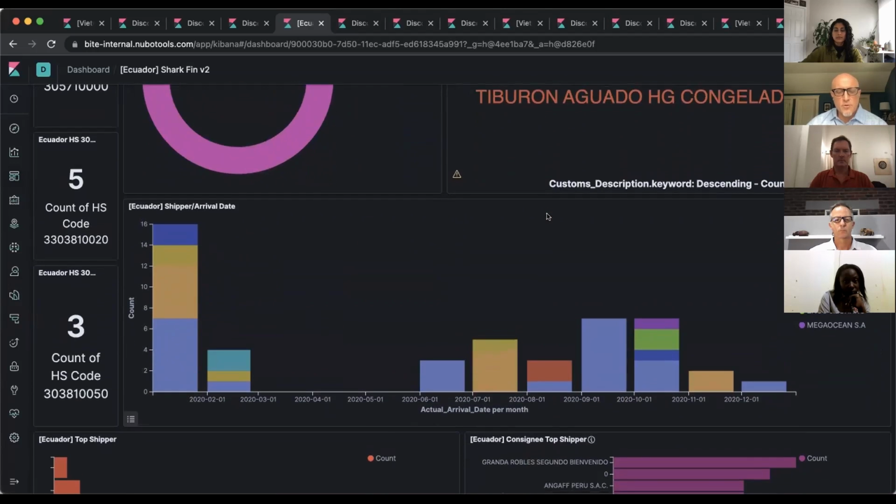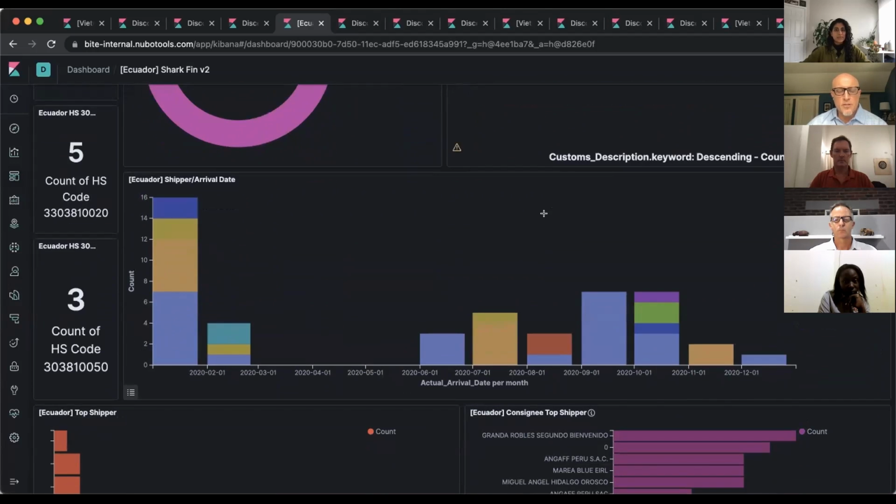Okay, so as Catherine's showing the BITE capability, I'd just like to point out that as we look at a particular entity, in this case Fish Choas, we have the ability to identify many data points which could ultimately become critical in your investigations and future enforcement actions. While this is an ongoing matter, we're able to show you that this particular company is active and has additional shipments of shark fins. So as you will see, we're uncovering potentially valuable investigative data within our cargo manifest, and this can be very useful as we identify and track repeat offenders.